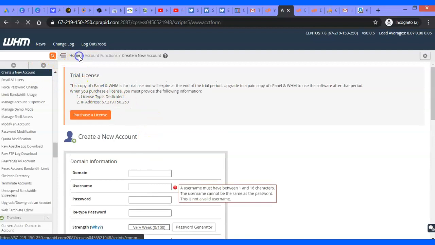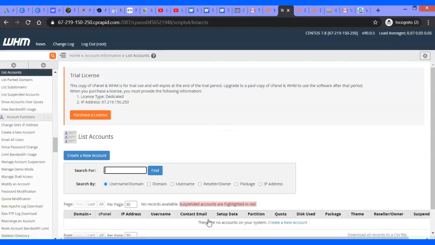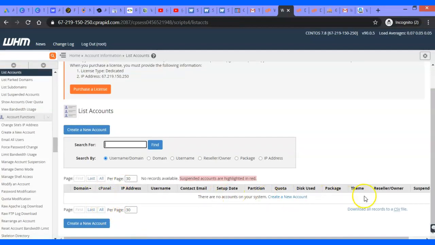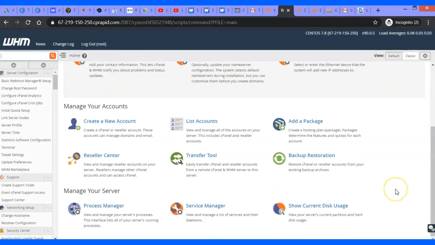Then once you have that, when you list the accounts, your CPanel will show here. Customize the package: over here you can define different packages like we showed before. But right now we're just using the default package and the CPanel account is created.